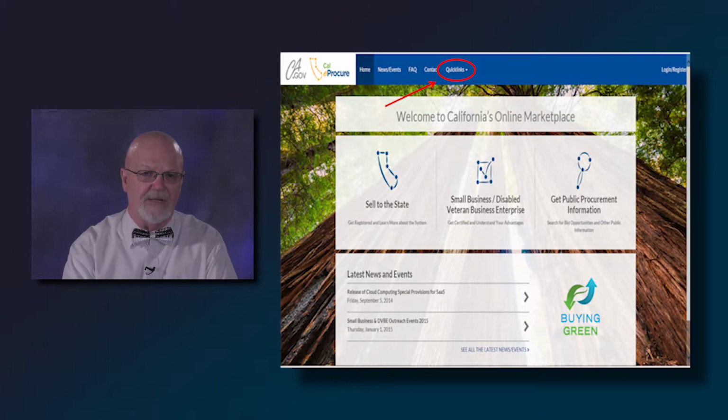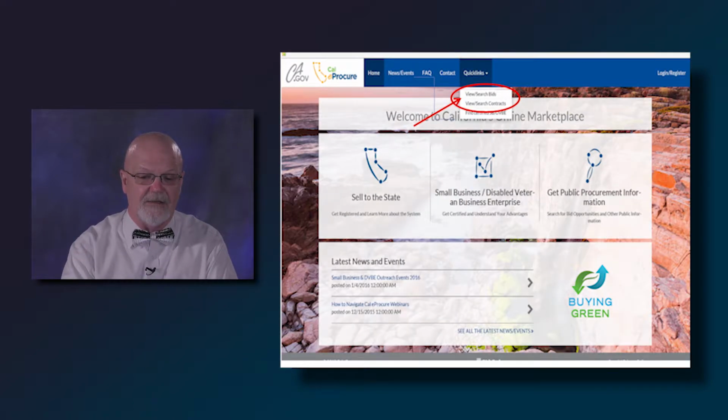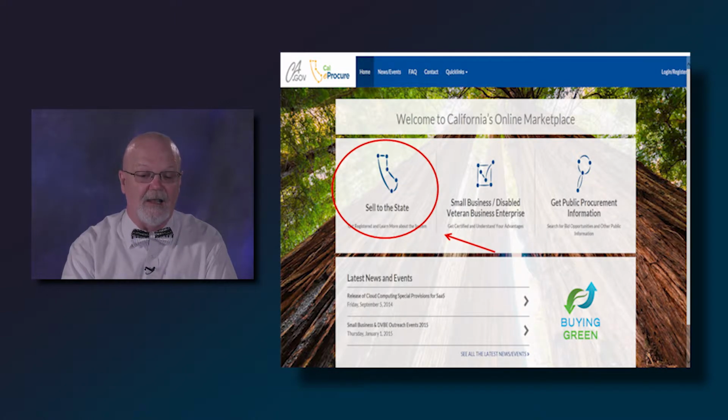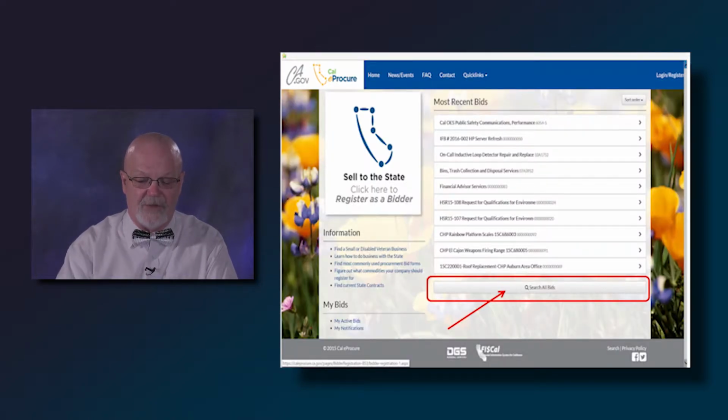And because we're part of the millennia, there are several ways to find out where the bids are being held. The first is on the top line under Quick Links. We click on the button, and the first option is View/Search Bids. On the second line, the California outline, Sell to the State, we click that button, and on the bottom right it says Search All Bids.